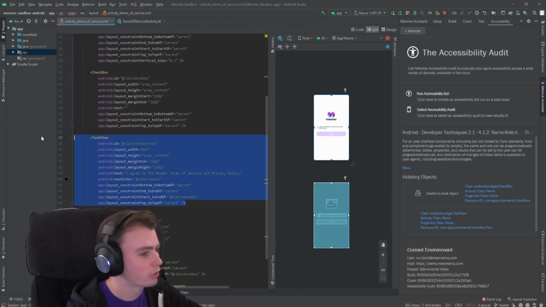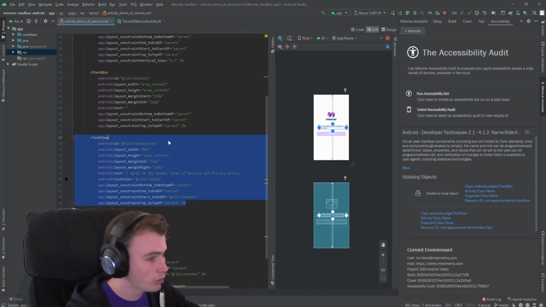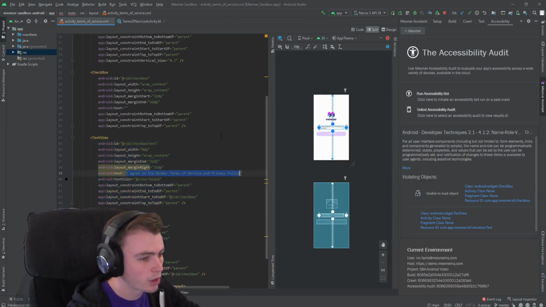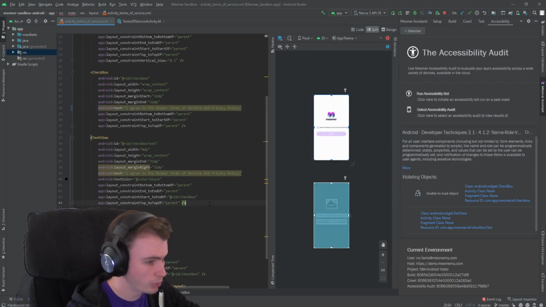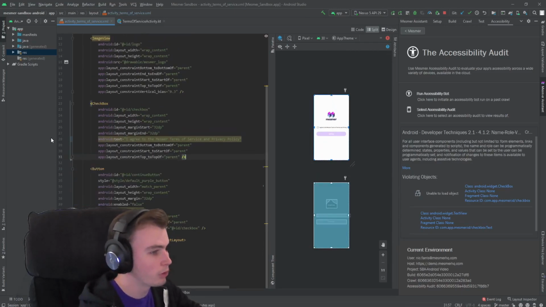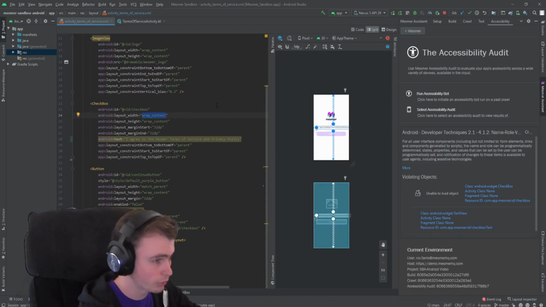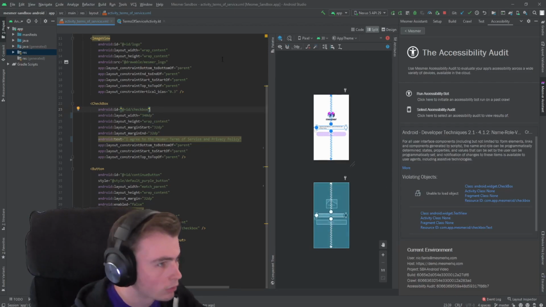The easiest way to do this is going to be associate both of these with a single object. So we're going to want to copy over the text from the text view and put it in the checkbox. We no longer need the text view because we're going to progress this with a single object. We're going to need to make sure and set the width for this new object. Okay, looking good in here.